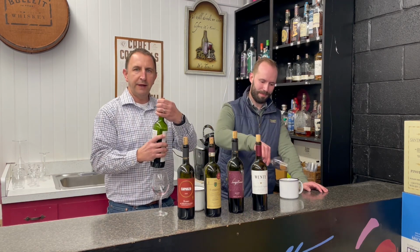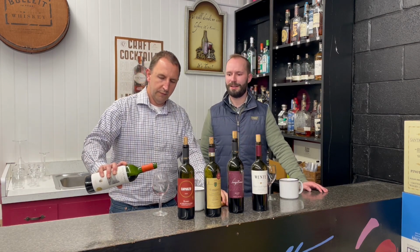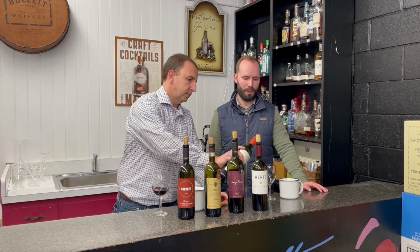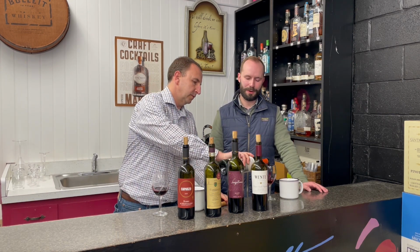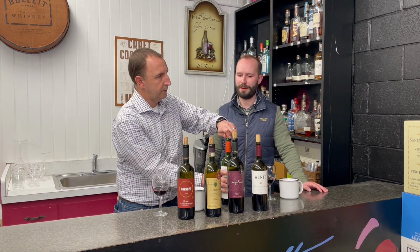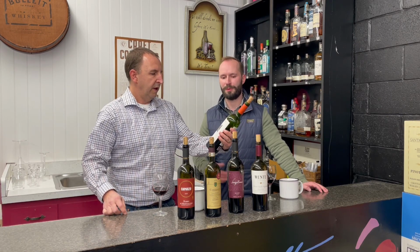And now we're going to go back to Europe with a Spanish wine. Finish up in Spain with the Coto de Amaz. This is made by El Coto, and this is coming out of Crianza. So this is their Reserva, which means that it was aged for 18 months in oak, and then it was rested for another year in the bottle beforehand when they released it too. So we're in 2018 right now.